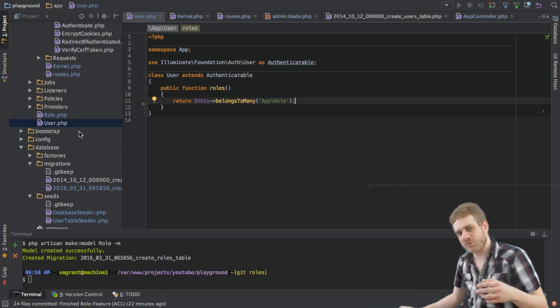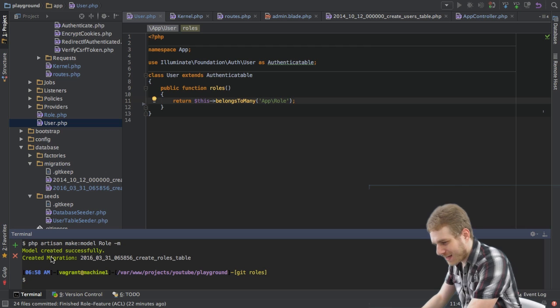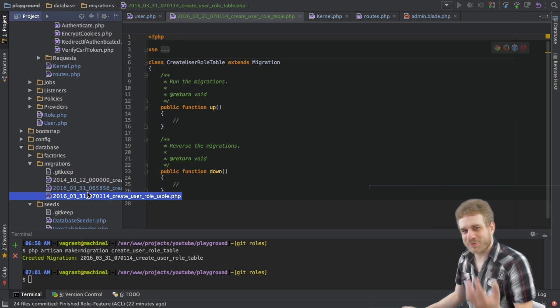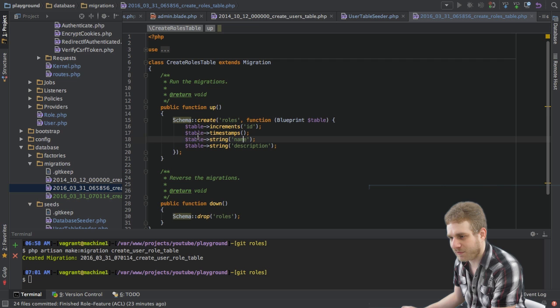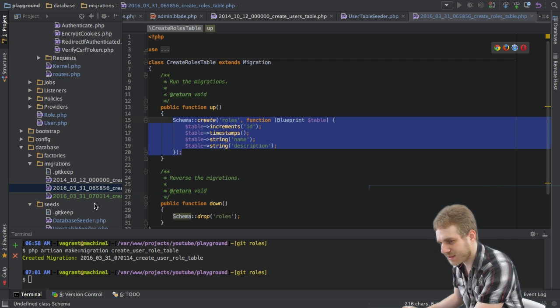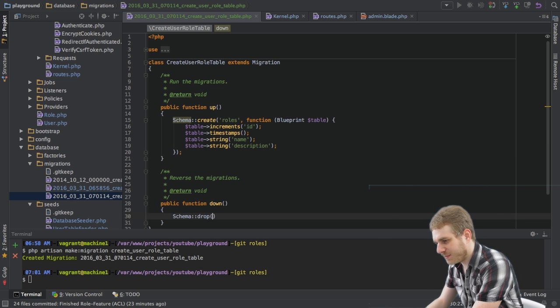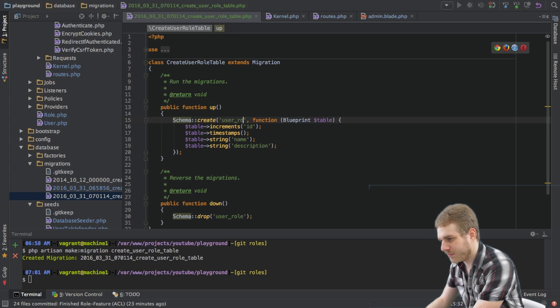The next step is to set up this matching table, this 3rd table I was talking of. So again, back in the command line here, I'm going to write php artisan make:migration, and then I will call this create_user_role_table. As you see, this created this migration file, and inside this file I'll have to write a little bit more than in the other migration files, but I'm just going to copy this here from my role migration file. Down here I'll have Schema::drop, and the table will be called user_role. Here, of course, too, user_role.